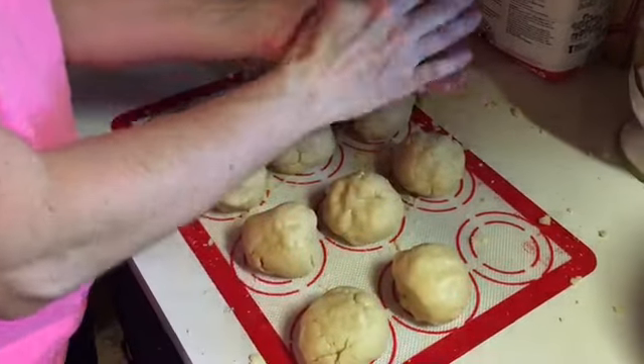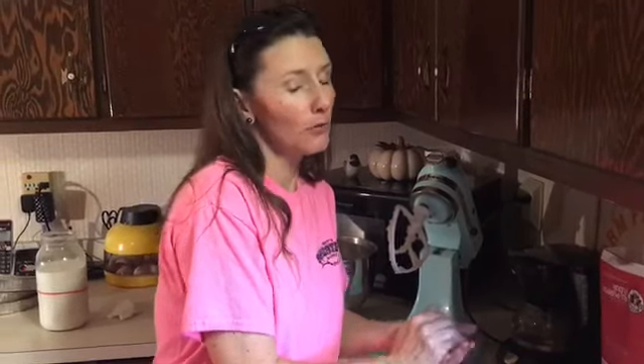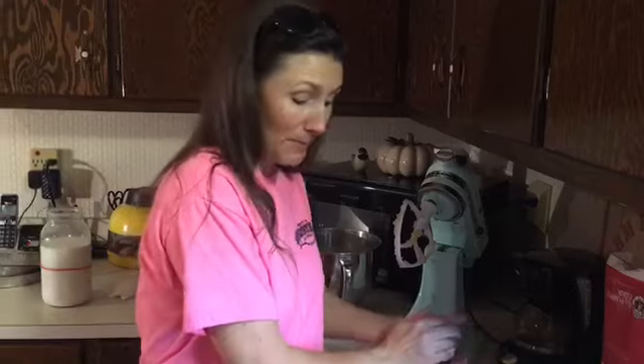In terms of what goes in the layers, that's up to you. Some recipes call for dried apples, some for apple butter, some for both. Some call for pie filling, some for just baked apples — it's whatever works for you. On the last one I used apple butter, which takes a whole lot of it, and I'm picky about my apple butter. I'd prefer to stretch my apple butter over biscuits over a year-long situation than just one or two cakes. Ten to twelve layers is easily achievable with this recipe.